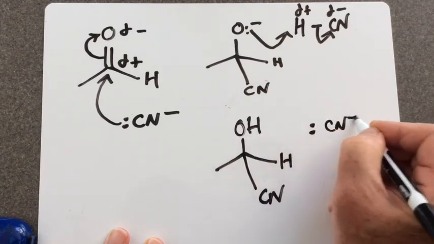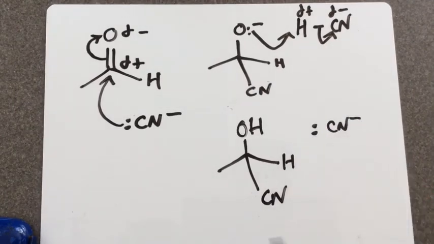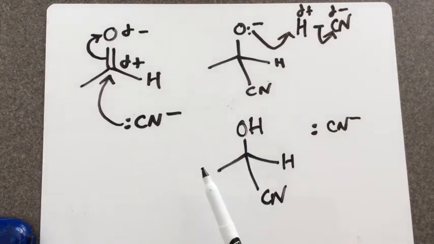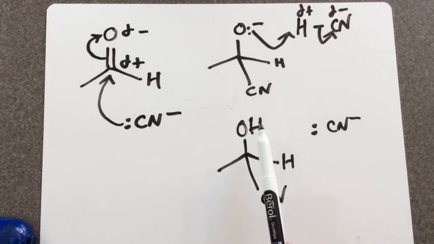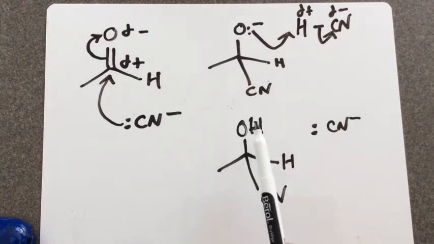We also, interestingly, reform the cyanide ion. So that cyanide ion can go on and react with more of the aldehyde or ketone, whichever we started with, but we've now made a compound, which we've already said, we've increased the length of the carbon chain, and we've also introduced an alcohol group. I've already mentioned the idea that this is called a nitrile and an alcohol. When we come to name them, we call these hydroxynitriles.